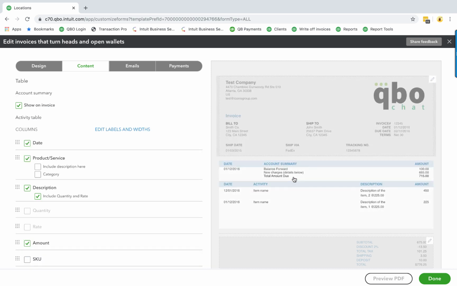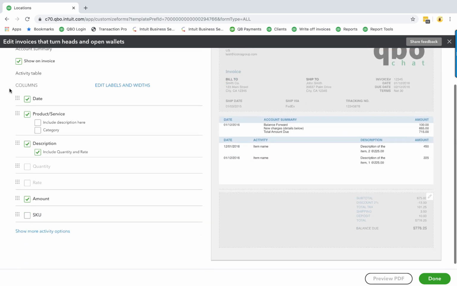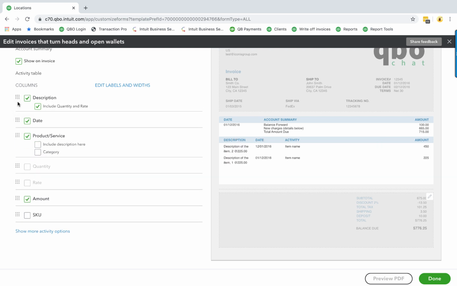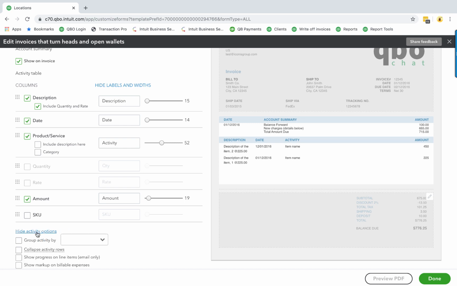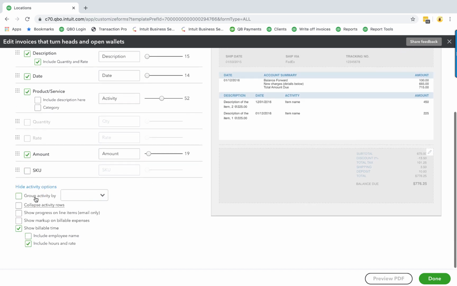Then on the second part here, we can move around our columns. Realize that this moves things up. There we go. We moved it. We can edit the lengths, the widths of things, show more activity options. We can group activity by day, week, month, and type.